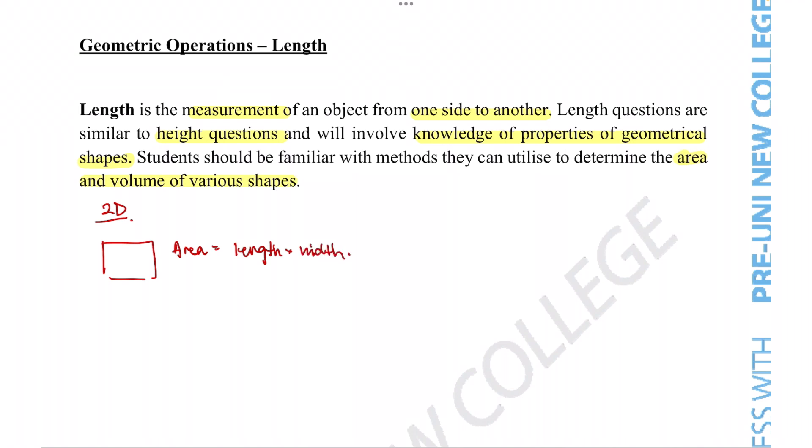Now some questions will actually tell you that the length is going to change and not the width and that relies on us knowing which side is actually the side being changed. Is it this side, this side, or well just those two sides actually I guess since they are the same. Knowing that the horizontal line is going to be the length is going to be quite important in realizing that it's separate from the width which is the vertical line. So that would be an important distinction to make.